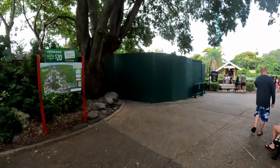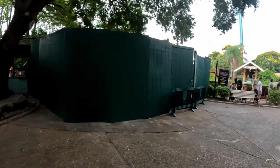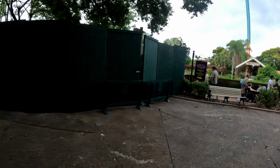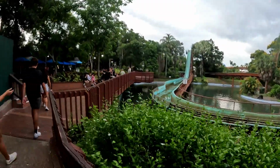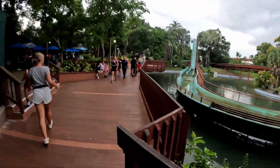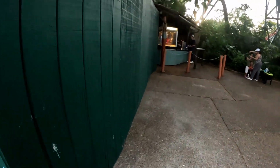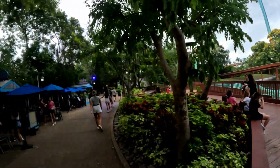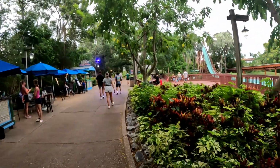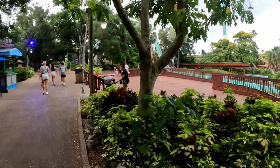So right over here on this pathway, there's some construction walls over here for some reason. Could they just be remodeling the concrete a little bit there? So you actually have to go this way just to get there. Interestingly enough, the water's all out for the log flume, which is pretty interesting. But yeah, you have to go through this little shortcut just to get back up here, which is interesting what they're doing over there. The log flume is currently closed as of this moment, so that's why there are some things over there. The water's all down, so pretty interesting.